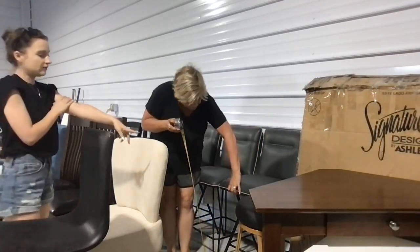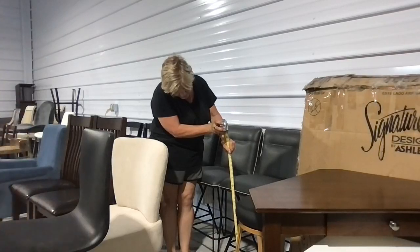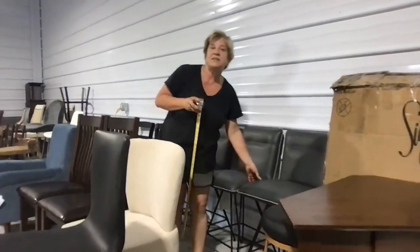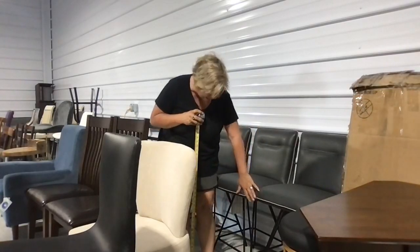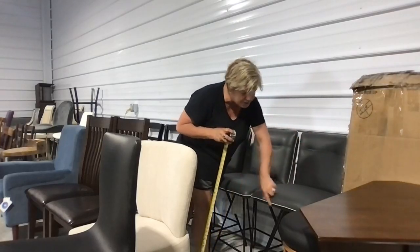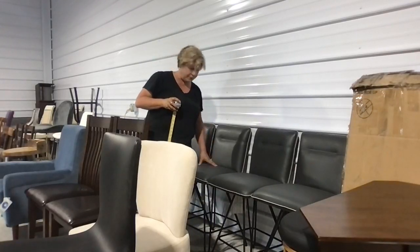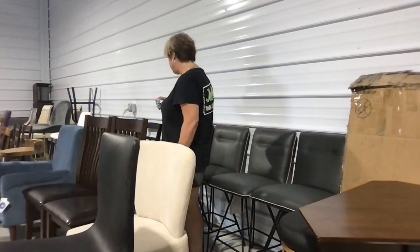I've gotten a lot of interest off of these four because it is a set of four, and they are $100 for all four. Again, we're talking counter height here, guys. This is 24 inches. It's gray. There are four of them. They do not swivel. I think we had that question. The bottom are black. They've got some seams and sewing around here with some cording. They're really quite nice. So this set in our sale would be $100? Yep, for all four. So again, counter height, what did you say, 26 inch? 24.